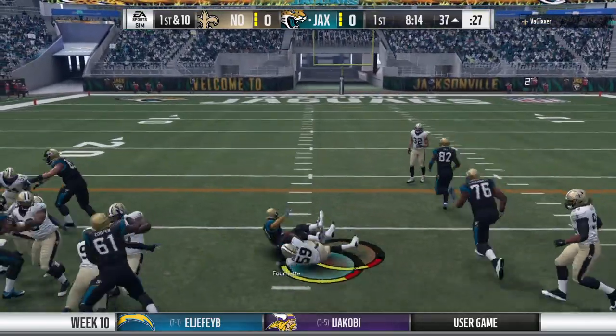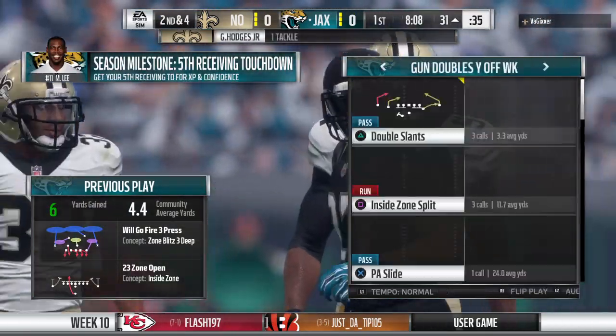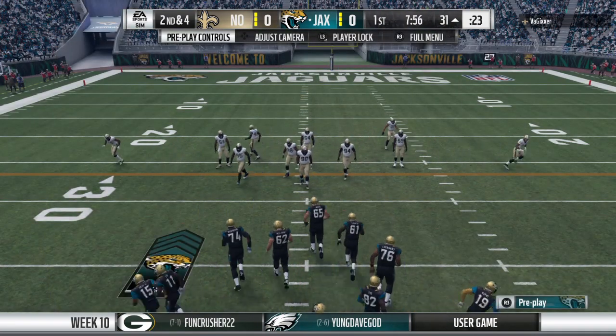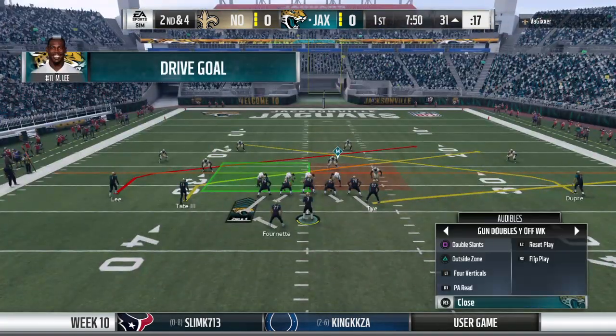A first carry for Leonard Fournette. And he's going to fight his way forward here for a modest gain. It's a 6-yard pickup, and it gets him to 2nd and 4. Let's talk a little football 101 here, because one of the keys to advancing the ball downfield, success on first down. Huge difference, as we know, between 2nd and 4 and 2nd and 8 and 9.